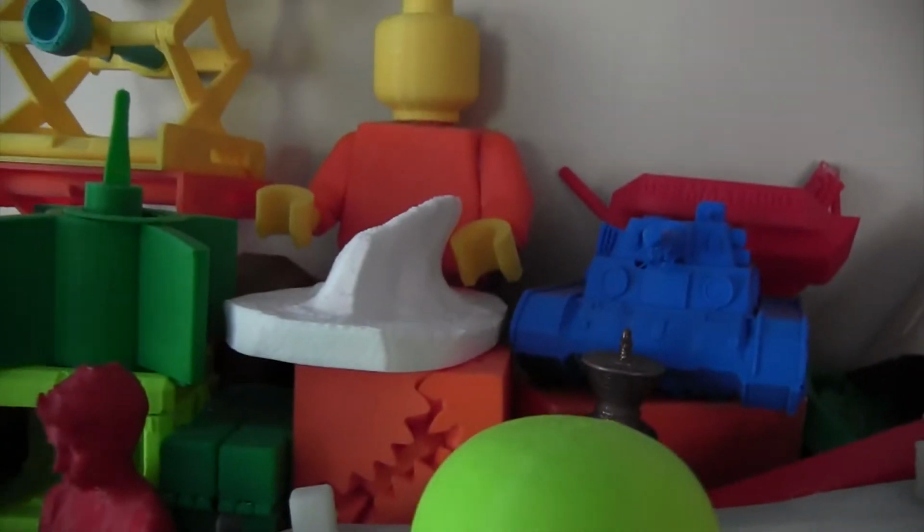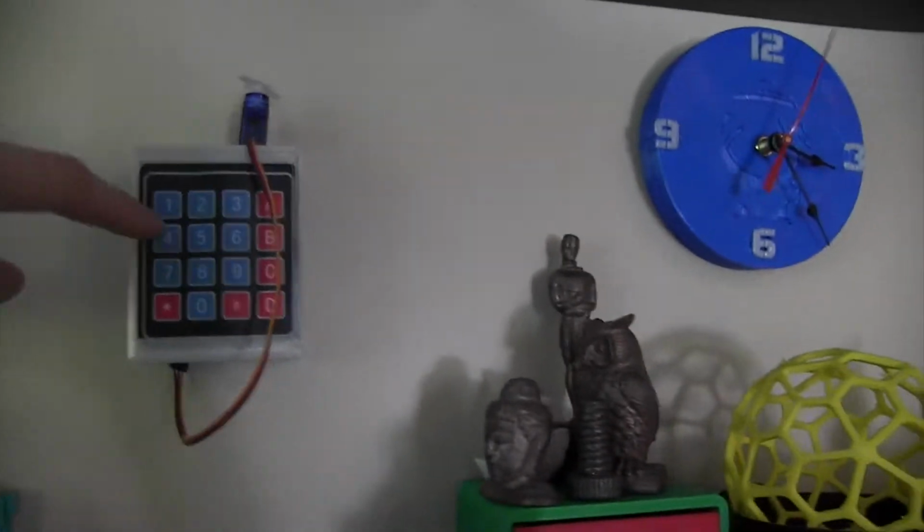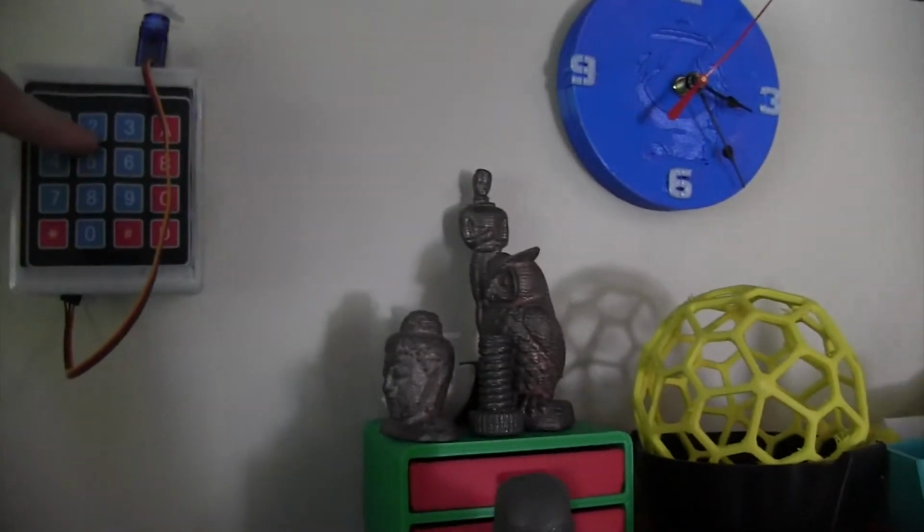So here I just have a bunch of different prints that I've done with various printers. There's a gear cube, a tank I designed, sunglasses, copper fill, the drawers. Here we have the Arduino keypad. I just stuck that on the wall because I thought it looked cool.